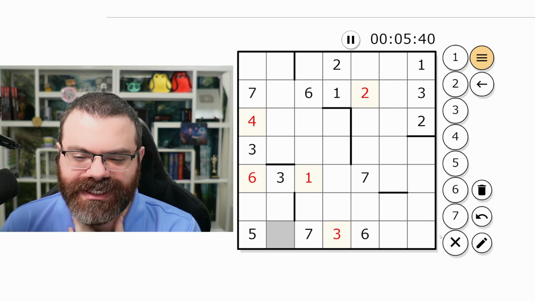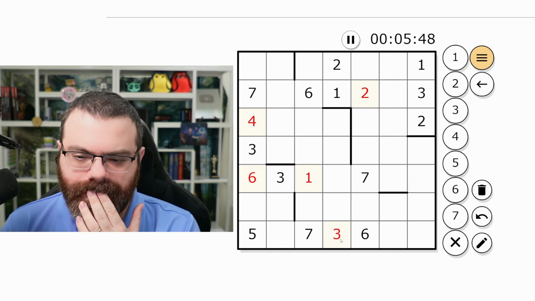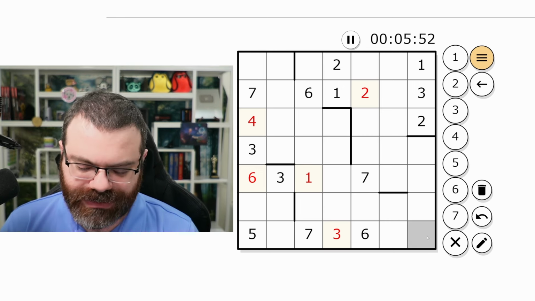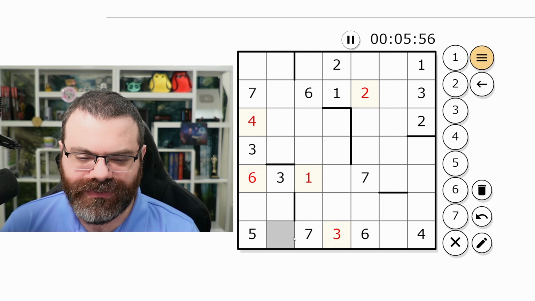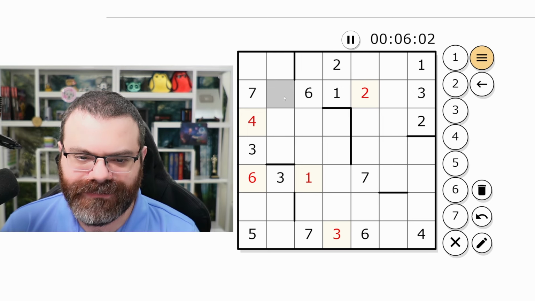Okay, I need a 3 in this row. No, I don't need a 3 in this row. Never mind. I need 1, 2, 4, and... What do I need? 1, 2, and 4. That's it. Well, 4 in this row can only go here now. It's the only vertical that can be 4. And then we're left with 1, 2, which is ambiguous at this point. Is this still ambiguous? Yeah, we need 4, 5. I do need a 4 in this row, but there's still 2 places for it.